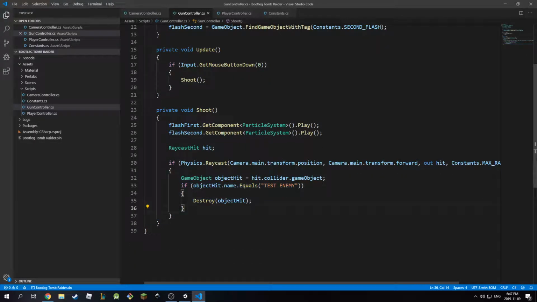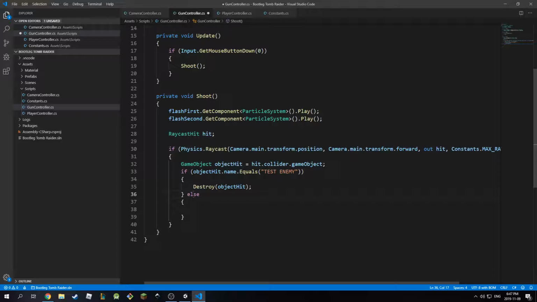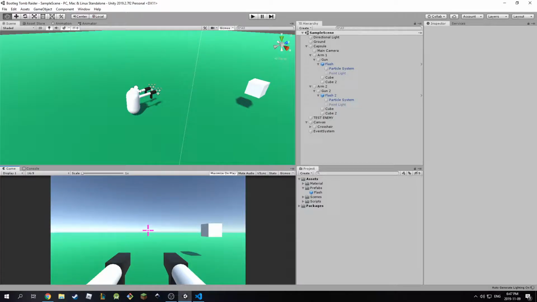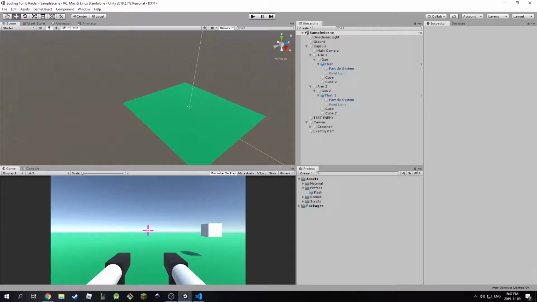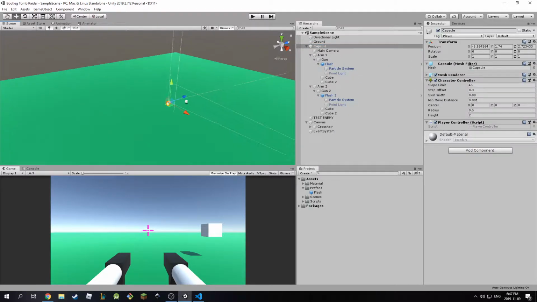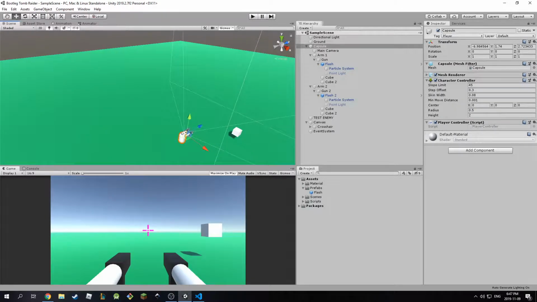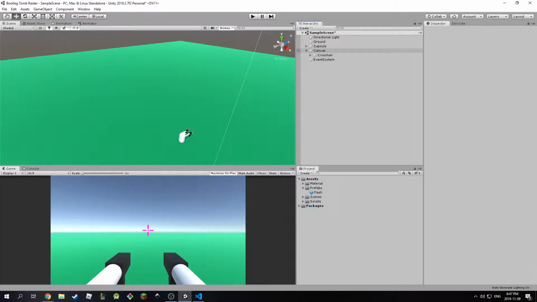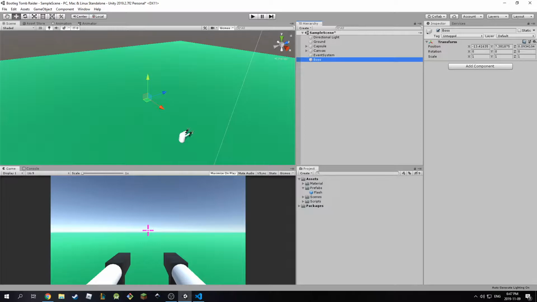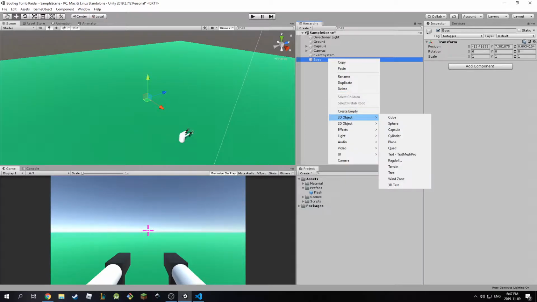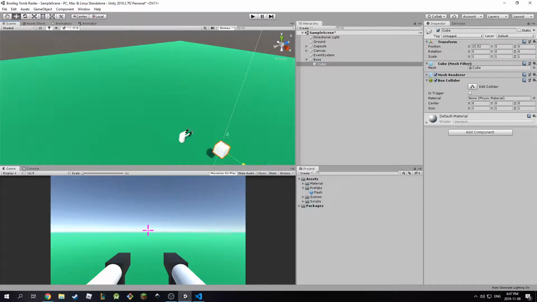Okay. So I'm gonna make an else for another case statement. I'm gonna make this for the boss that we hit pretty much. So I'm gonna make a new object. Whoops, that was very far. So I'm gonna make an enemy object now. And I'm gonna delete this test enemy. I'm gonna minimize this canvas. I'm gonna create empty. I'm gonna make something called boss. So this is boss. And then I'm gonna create a 3D object, cube. I'm gonna drag this in front of me, like so.